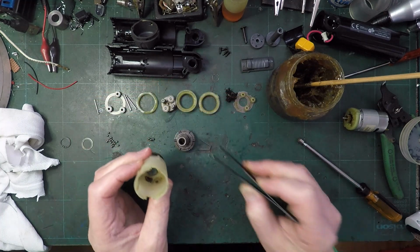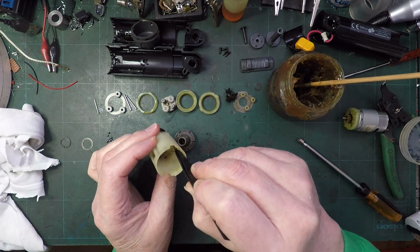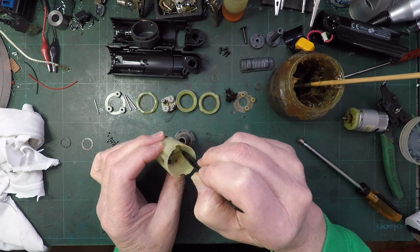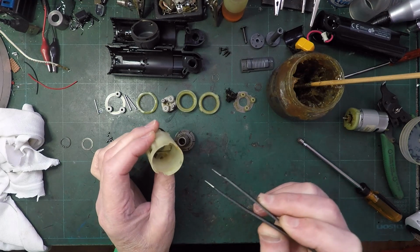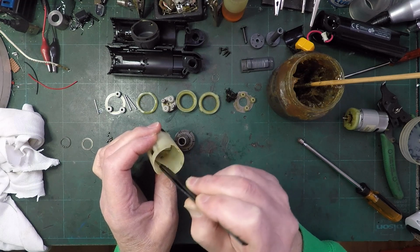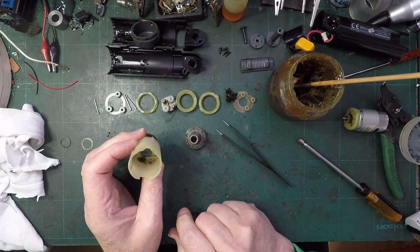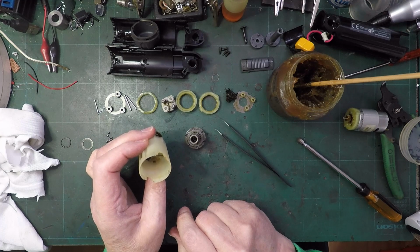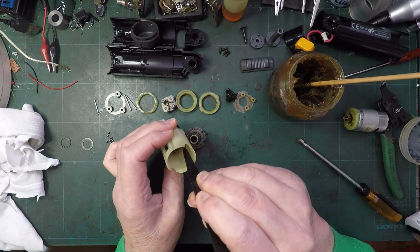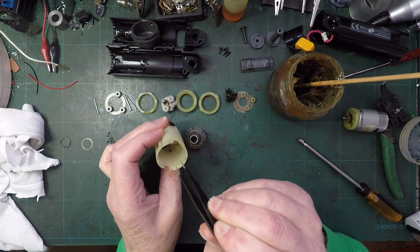Typical, isn't it? Now, that leaves us with this little spring thing, and I can't work out where that goes, but there's a point where, if I put it in there between those two metal parts, there's a sort of plastic dot there sticking up, and that will tuck behind it, and that's the only thing I can think of, is that that's what it's supposed to do. But if it's supposed to push out against these two side pieces, it doesn't. Maybe it's supposed to go behind those pieces so that they come forward. That would make sense, wouldn't it? If that went behind each one of those, that's gone behind that one.